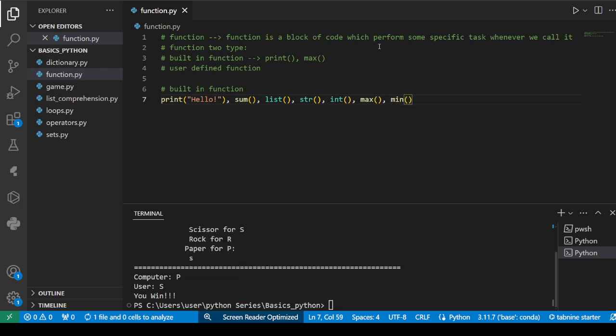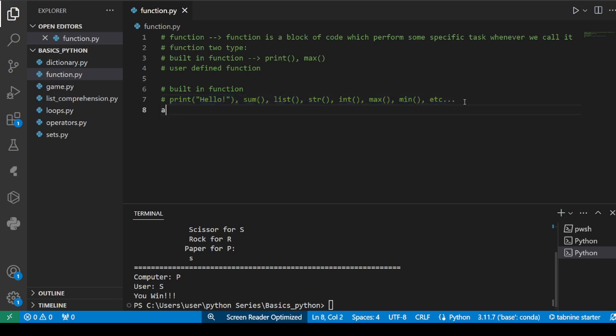All these functions are built in, and there are a lot of them, so we will not go into each and everything.